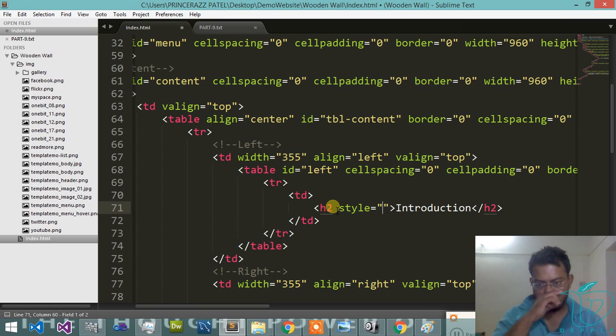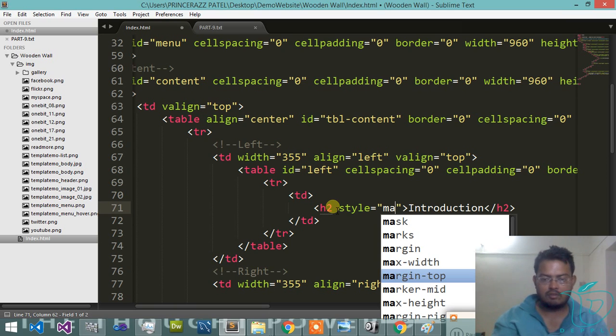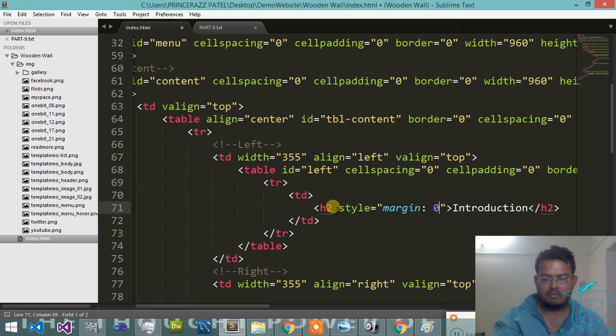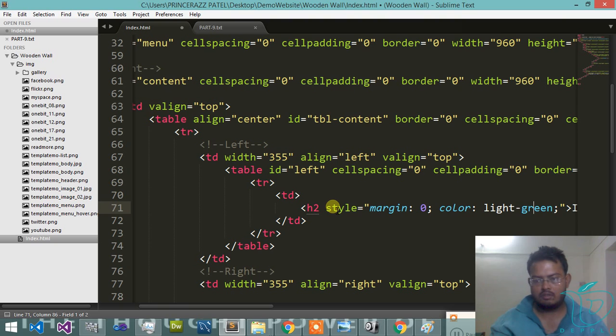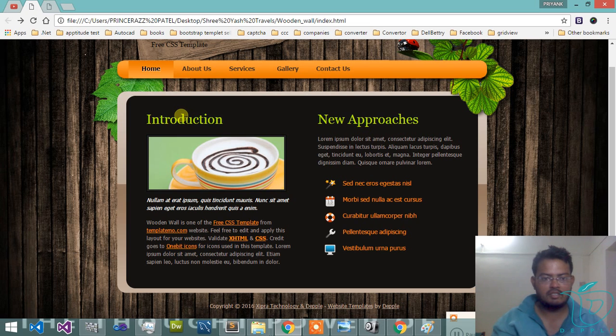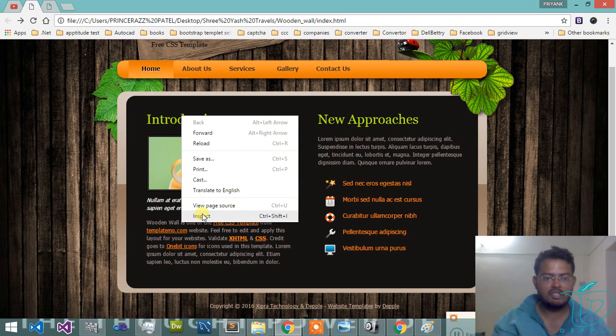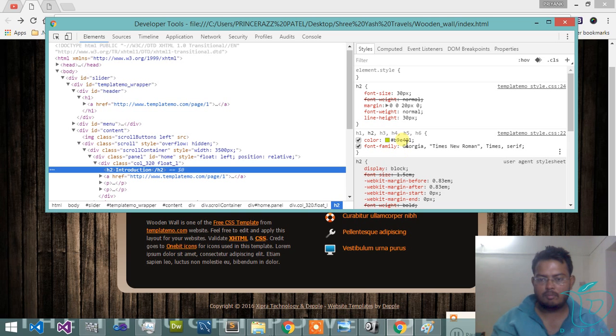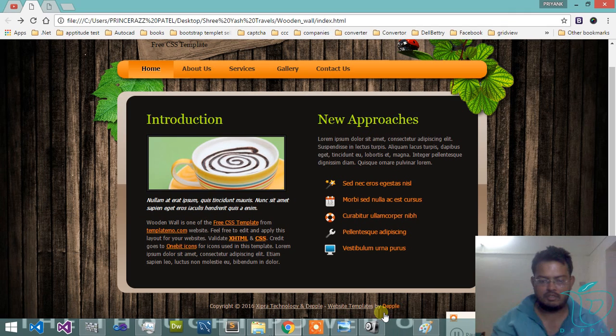So I set margin 0, color light green, save, refresh. You have these colors, but we can't see this, so I select introduction, inspect, and copy this code of color and close it, and then paste in replace the green.